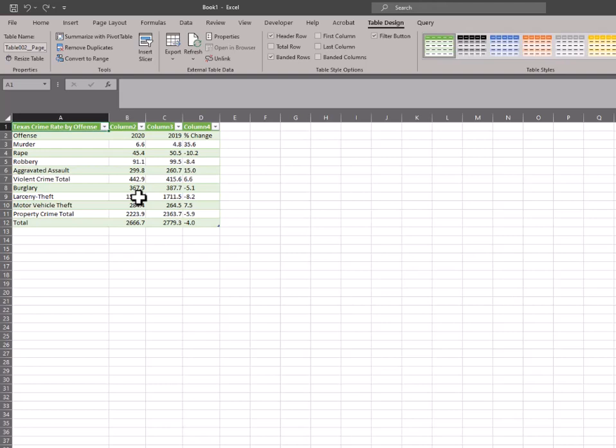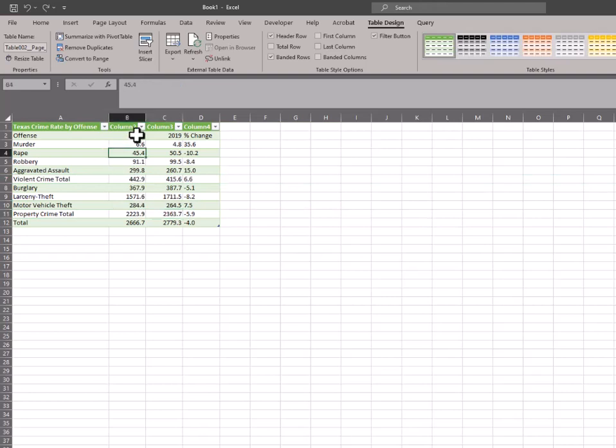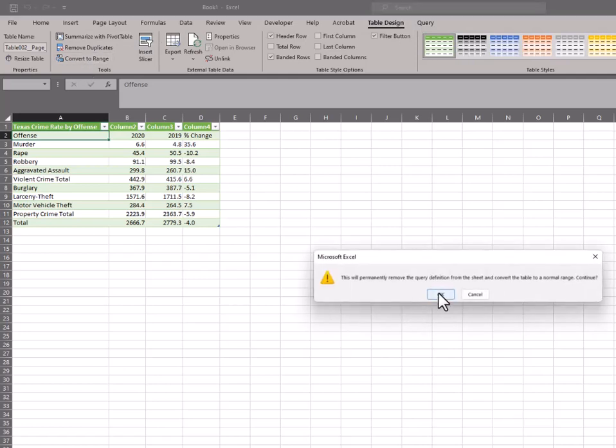When you insert a table into an Excel sheet, it's going to already have it formatted with the color and everything like that. One thing I've learned with this is that it doesn't always come in perfect. From the original table, the totals line, like property crime total, was a different color. Some of these totals were in different colors. What you're going to have to do for some of this is change the table itself. You're going to go up to the Table Design tab, and you're going to convert it to a range.